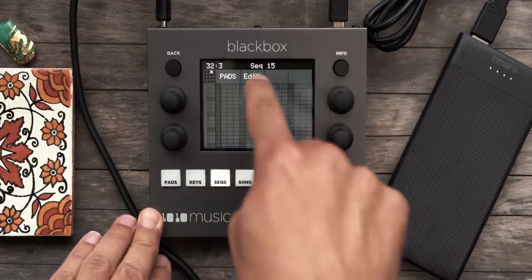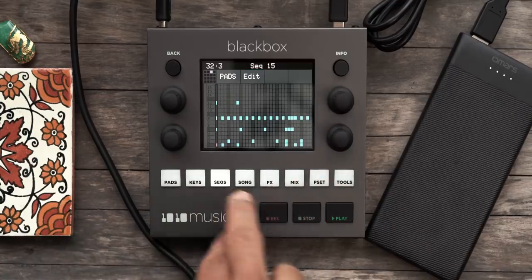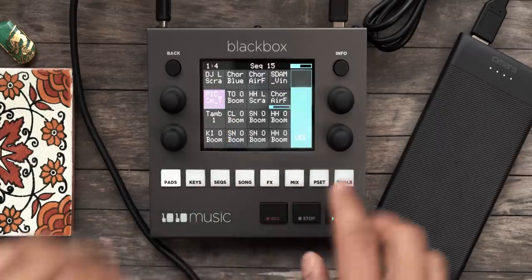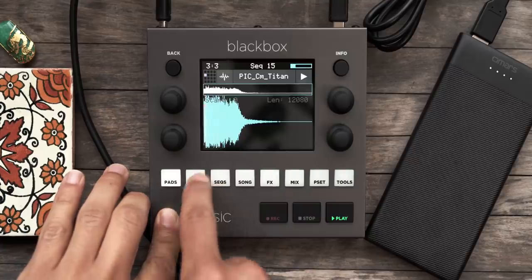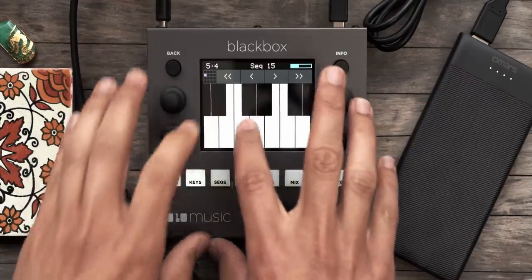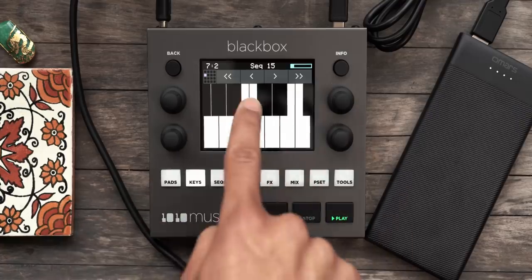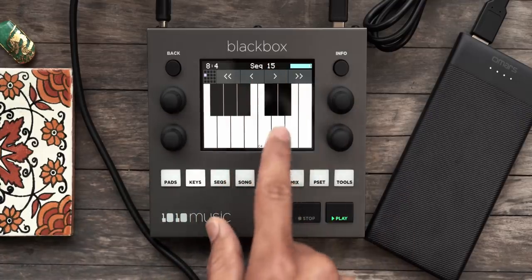We'll go here and I'll paste that. I guess I'll add the bass line here, right? So that's enabled. Pads. I love this, by the way. I can jump octaves or I can just change by semitone. So I know I'm not going to go higher.